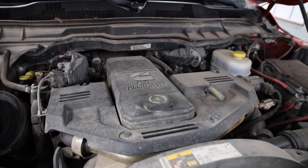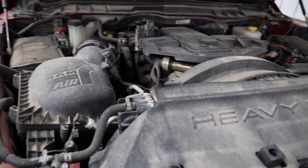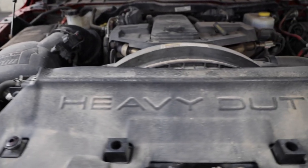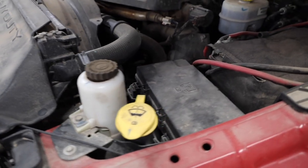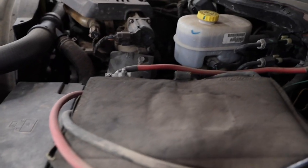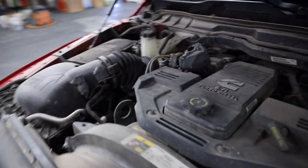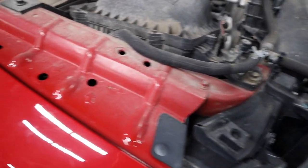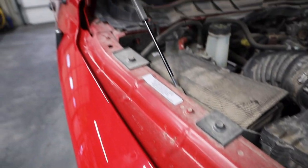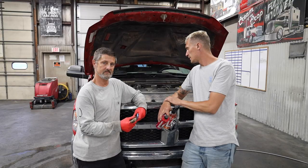I'll probably drop the video here to show what the before looks like, and then at the end we'll put the before and the after right next to each other. But right now, while I'm sitting here talking, you're looking at what this motor looks like before we even get started. This thing is absolutely miserable. But I like the challenge and the before and afters on a filthy engine compartment. Pretty cool. It's gonna come out good. Paul's honestly one of the best at what he does, so I got no question in my mind that this thing is gonna look absolutely killer when it's done.